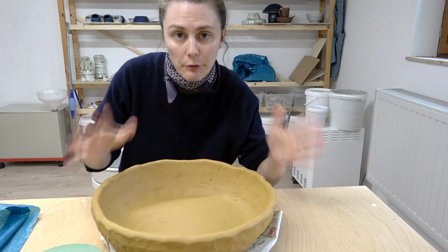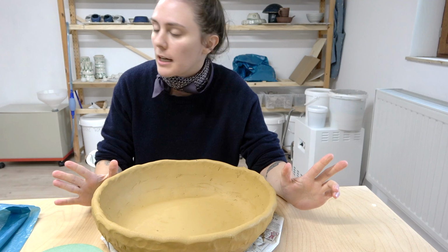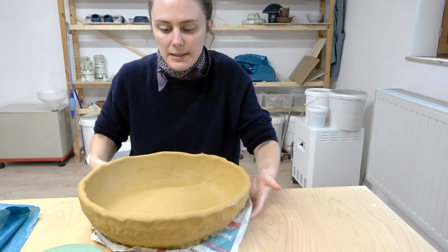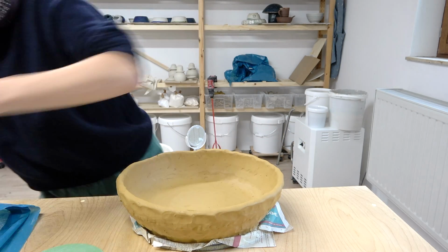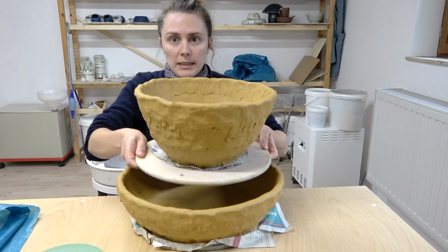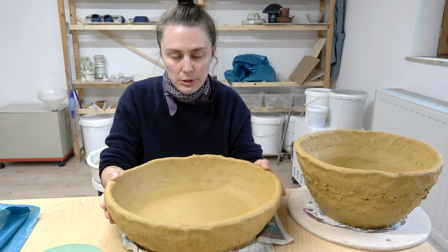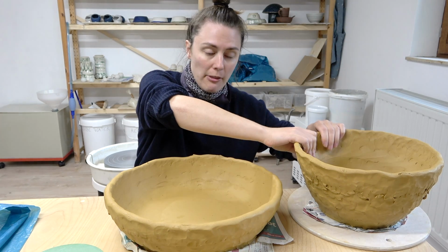Okay, so we have finished the first pot. Well, not entirely finished. I still need to add the little lip on the bottom. So this is the tray for the water to go in. So the main vase, this one, is going to sit inside of here. And this is also going to be the tabletop. So it's going to function as where the water catches as it drains out of the main pot.